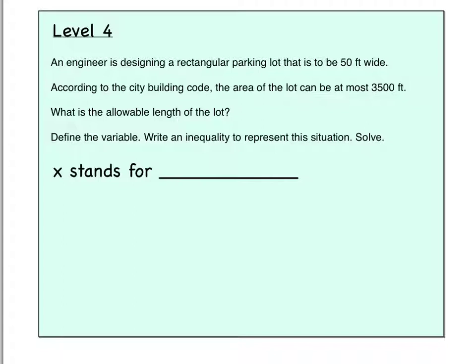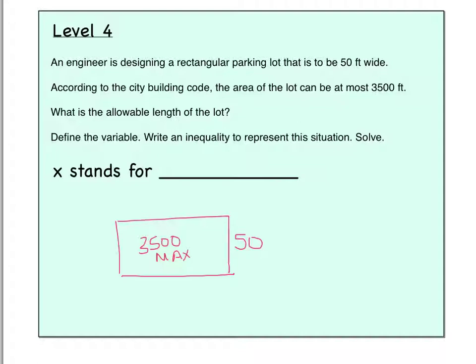It says an engineer is designing a rectangular parking lot that is to be 50 feet wide. So I'm going to just draw this rectangle. It's 50 feet wide. According to the city building code, the area can be at most 3,500 feet. So the most the inside could be would be 3,500 max.